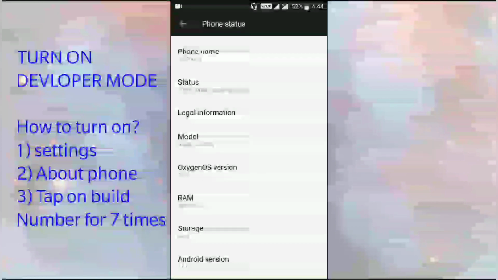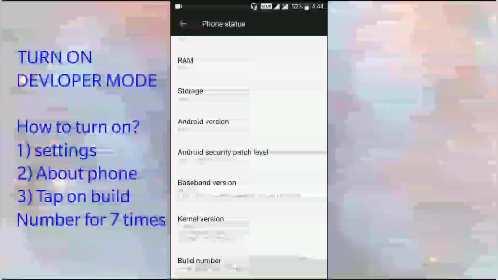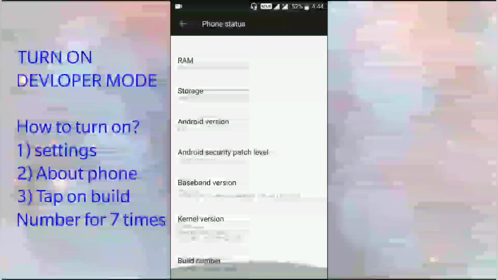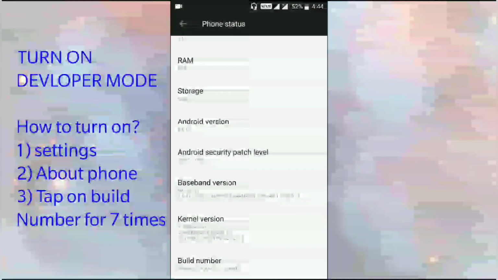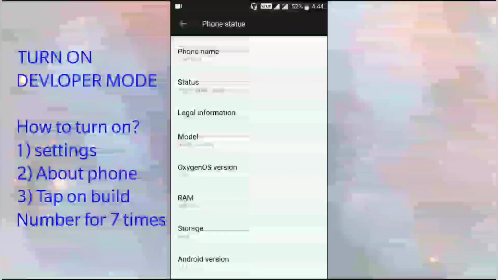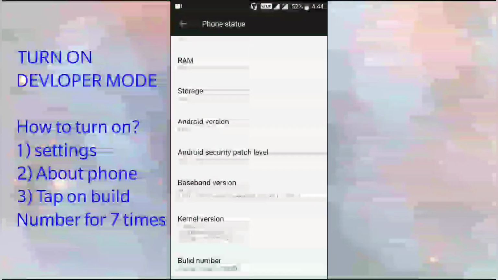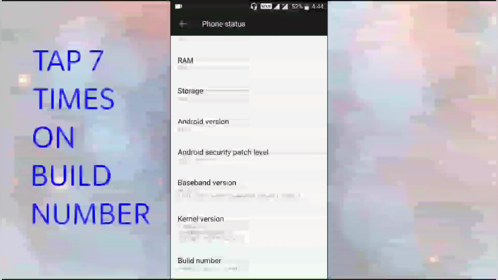But as I don't have it here, as you can see, I will click 7 times on the build number. I have a OnePlus 3T, so I will just click on the build number of this OnePlus, which is written here, 7 times so that I get the developer option. The same way you can do it on your phone, either if it's over here in the about option, or we have to click 7 times on the build number to get the developer option. So let's do that.